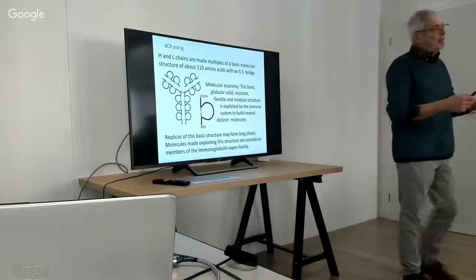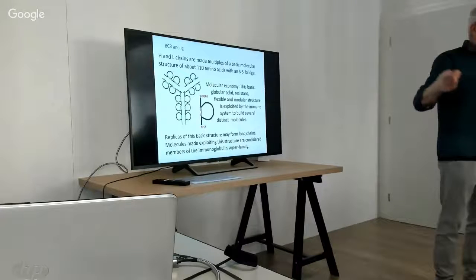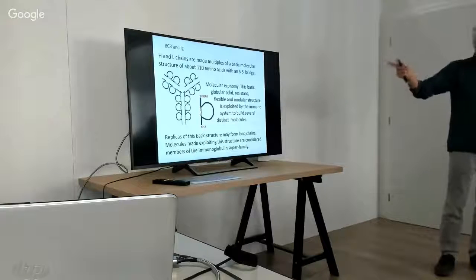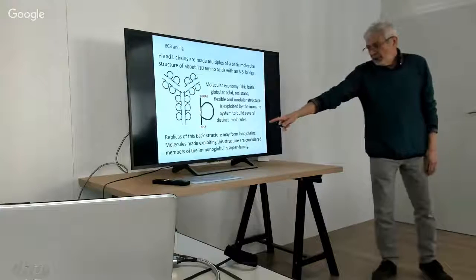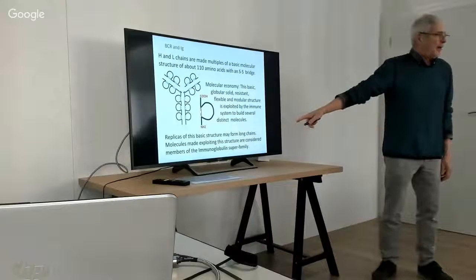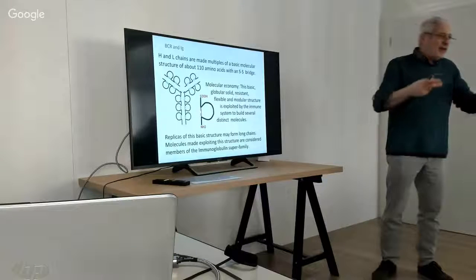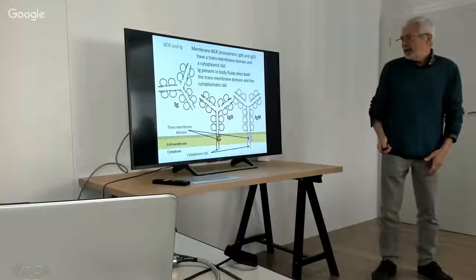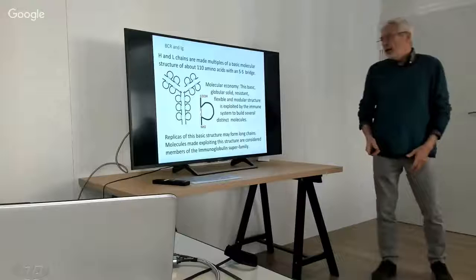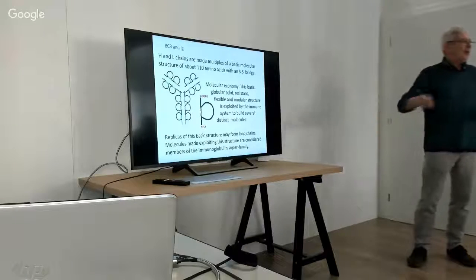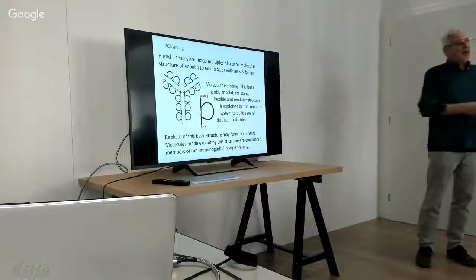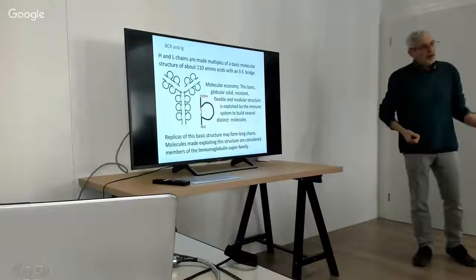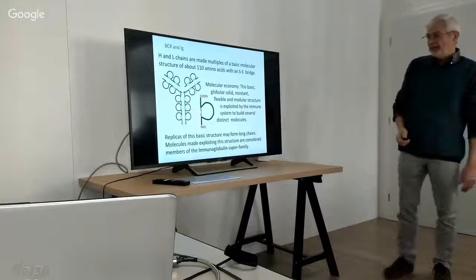So we have many molecules. You will see many molecules in this course and in other courses that are made with this structure. These are members of the immunoglobulin superfamily. What does it mean? That they are using the same brick to build many different molecules. There you will find a picture of many different molecules made in this way. Sometimes very long molecules; various kinds of receptors are made in this way.